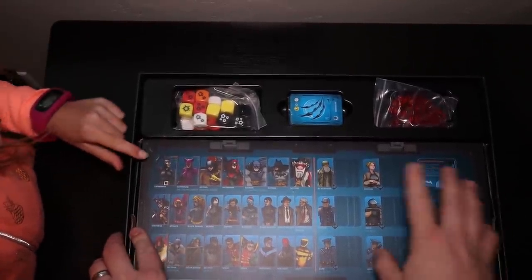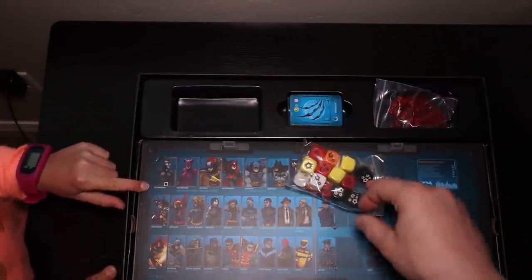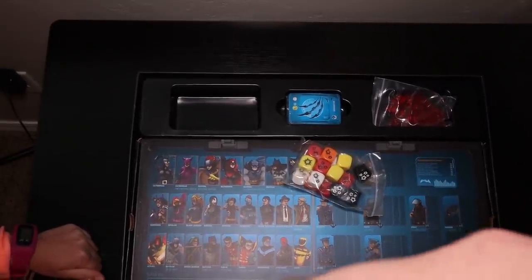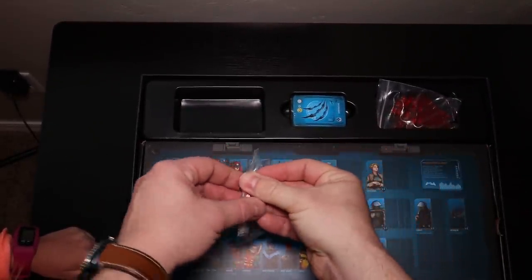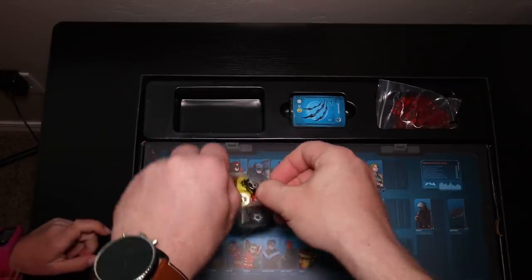All right, so let's get into the... Well, let me fix this cord here. Why is Catman purple? All right. Look at the dice here.